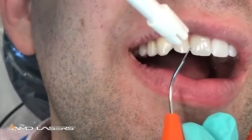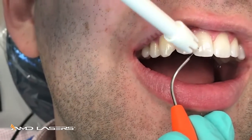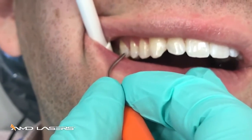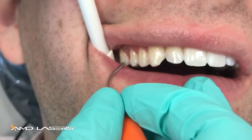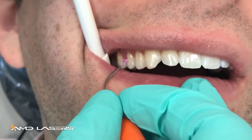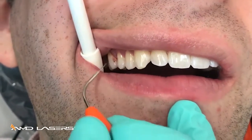As I pull out, the diseased tissue is starting to coagulate on the tip slightly, so I'm at a good working level. I'm going to go back into the pocket, back up about a millimeter so I'm not dragging it to depth, gently against the tissue, and fire. The laser tip is just gently against the diseased pocket wall, pulling off the granulated, diseased tissue in the pocket wall. That's your goal.